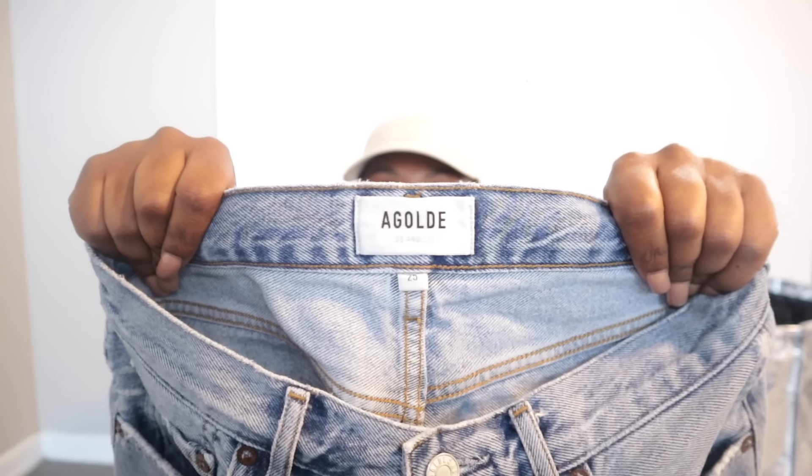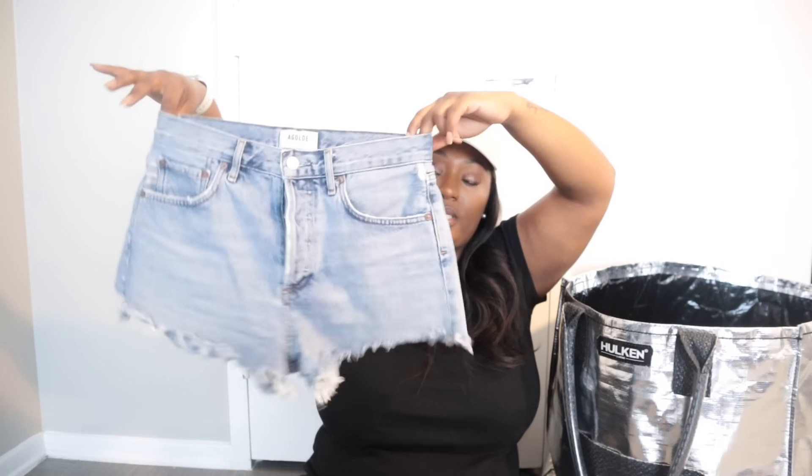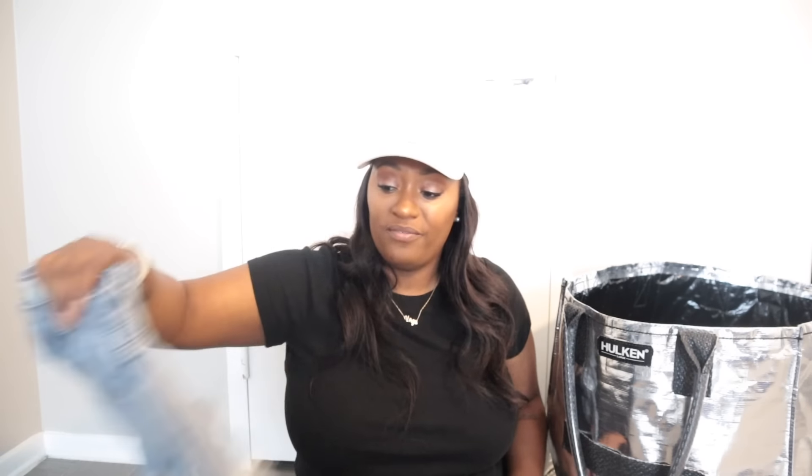This was a pretty exciting find — the brand is Goldie, a pair of Parker shorts, size 25. I'm really happy to find these. At the bins, my thing lately is I casually shop and stop at whichever bin calls to me. When new bins roll out, I used to be scared of them but now it's more the anxiety of it all — when you go to a new bin you have to be aggressive, and I don't want to be aggressive. I'm a casual shopper.